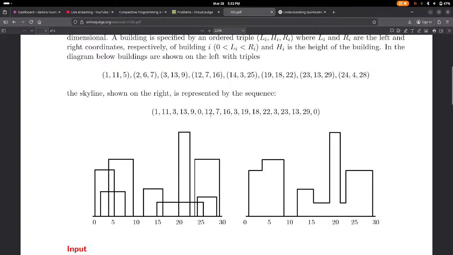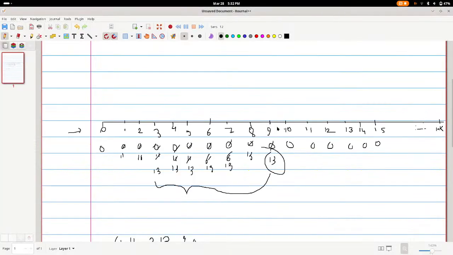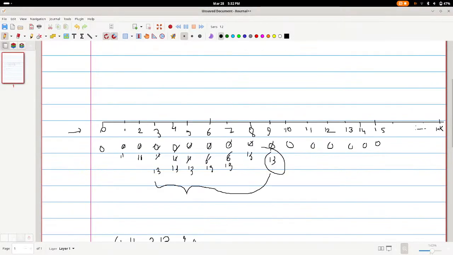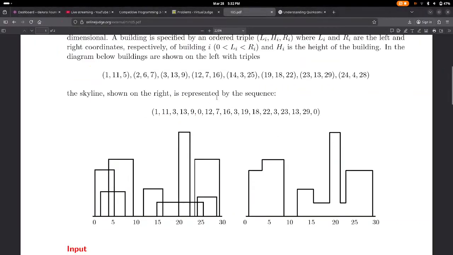Then we'll have a dip. Then we'll go till, okay, let's plot these till 16.